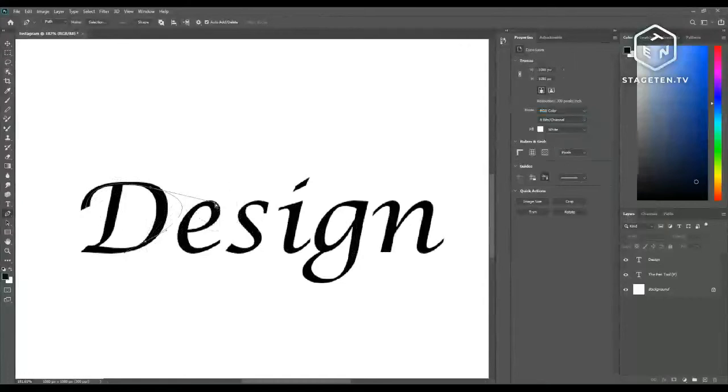Now you can simply bring this here and by pressing Alt you can break the handles, and then you can make a digitized version of your signature, right? You just have to play with these points and these angles, that is it, right?